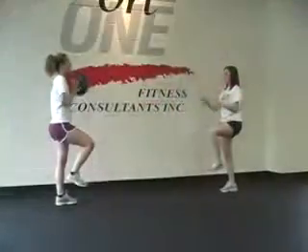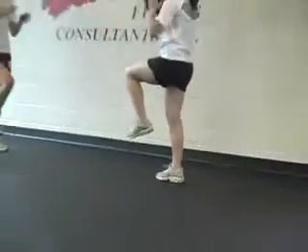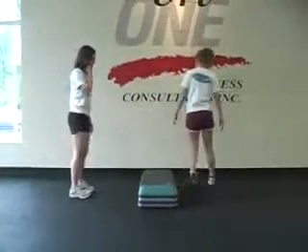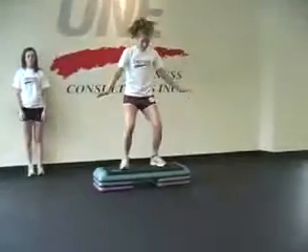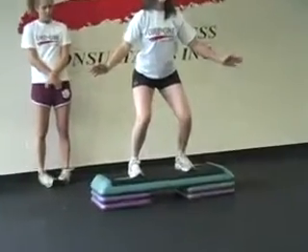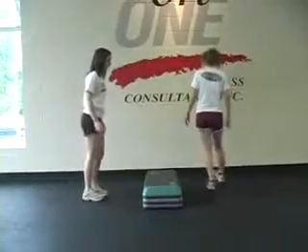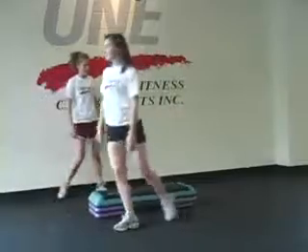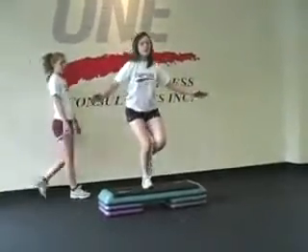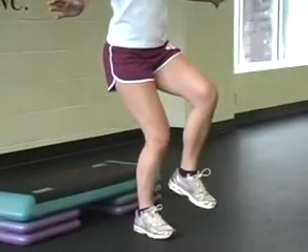Now let's look at some stability in the lower kinetic chain with some single leg work. It's important for an athlete to negotiate gravity, especially on a single leg — when you're running, you're moving from one single-legged stance to another. One of the primary causes of injuries with young athletes is their inability to decelerate their body's center of mass relative to gravity. Let's look at these box jumps — they train acceleration and deceleration. The takeoff is the acceleration portion. Let's focus more on the deceleration and landing mechanics: we want a nice level pelvis, knees not caving in by the ankles. We started with a two-legged takeoff to a skip-down landing, progressed to a two-legged takeoff to a two-legged landing, then single-leg jump-up to a skip-down, and finally a single-leg jump-up with a single-leg jump-down.